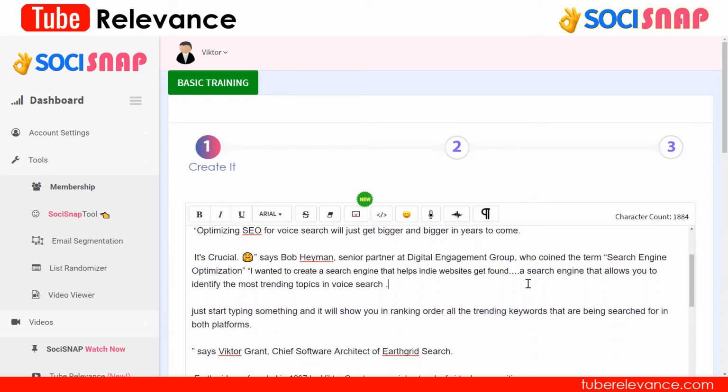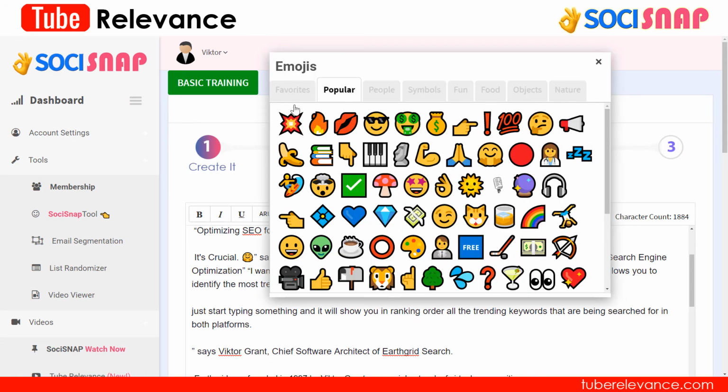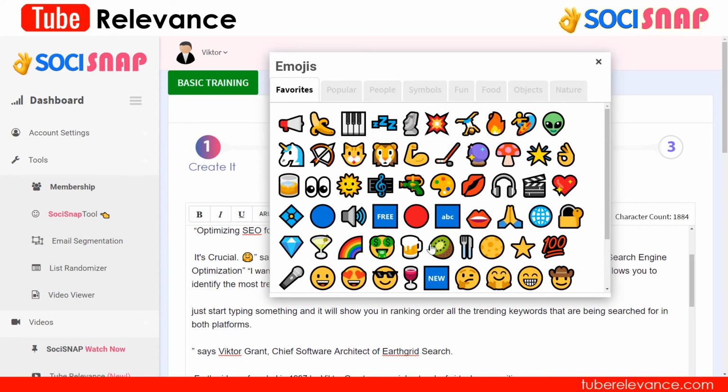The one thing we have in common is it's all about flow. You notice that, yes, all of these tools exist in other places, but there's no place other than SociSNAP where all the tools are under one roof. It's like a Swiss Army knife of social media. And that does not interrupt your flow. So as you're crafting your stuff, you don't have to go back and forth between Google Docs. You don't have to go back and forth between Emojipedia to get your emojis. Everything's at your fingertips. Your favorite emojis automatically show up, right?